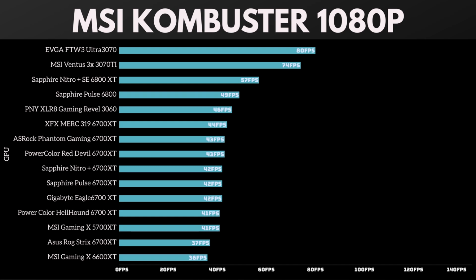And then we skip to the MSI Gaming X 5700 XT, which came in at 41 frames per second. We had the Asus ROG Strix 6700 XT at 37 frames per second. That's the last of the 6700 XT cards. Then we had the MSI Gaming X 6600 XT at 36 frames per second.